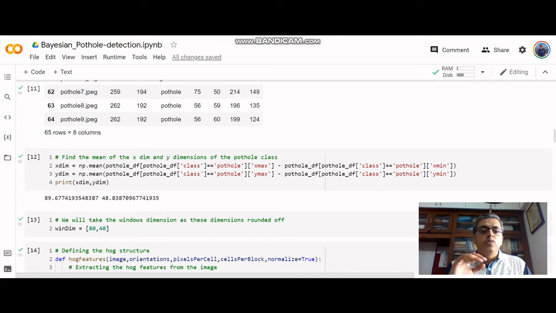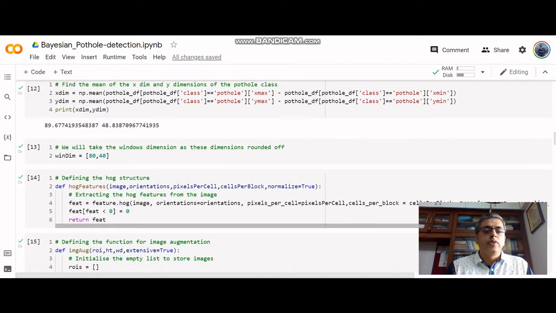So what we'll do is take the mean of all the x-axis and y-axis dimensions of these potholes, or these annotations, and then round it off into an integer form. That is, we'll adopt 80 by 40.